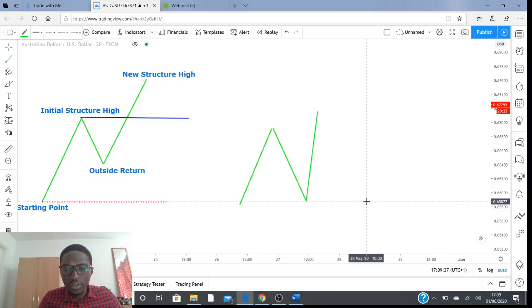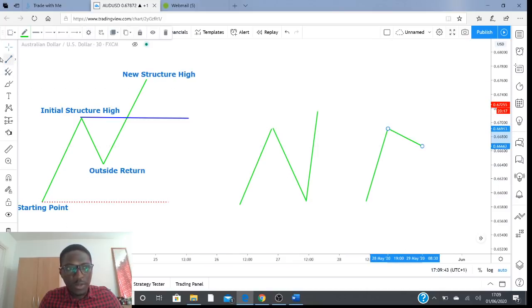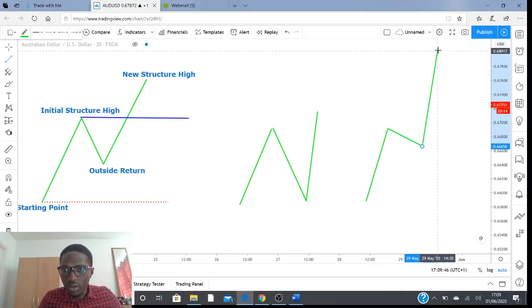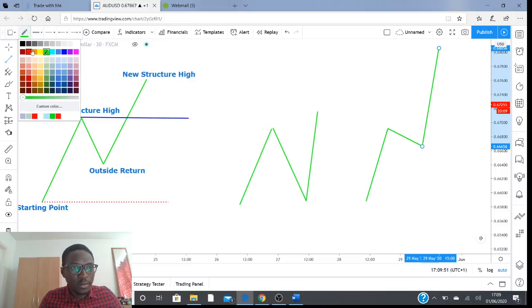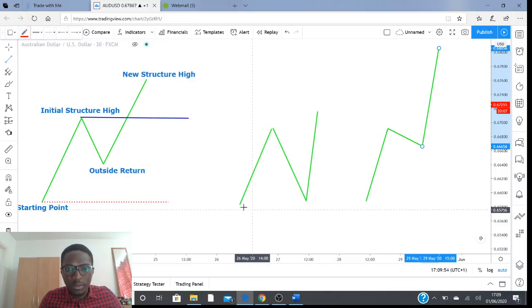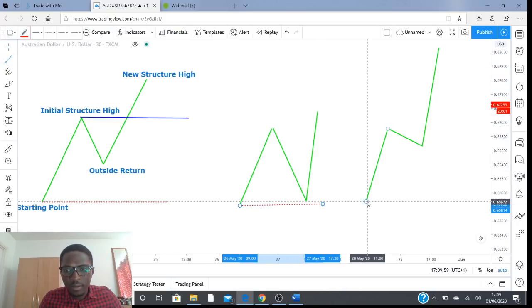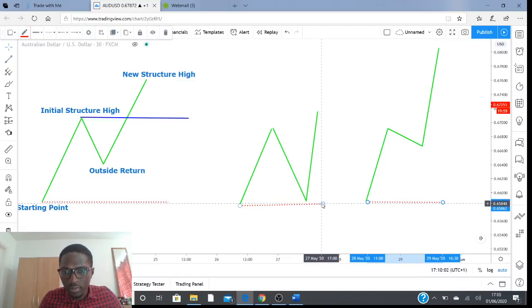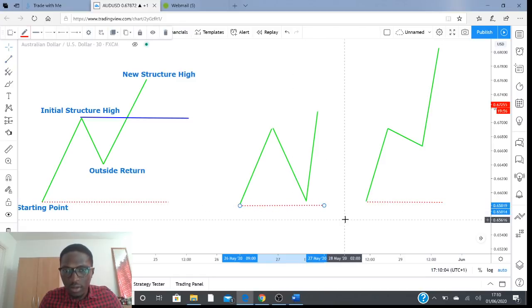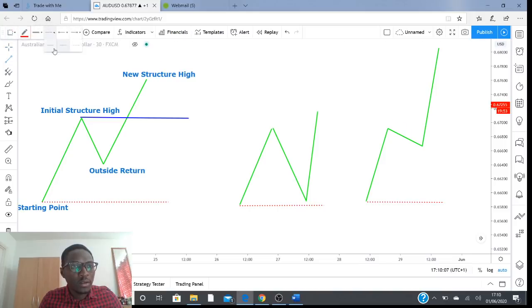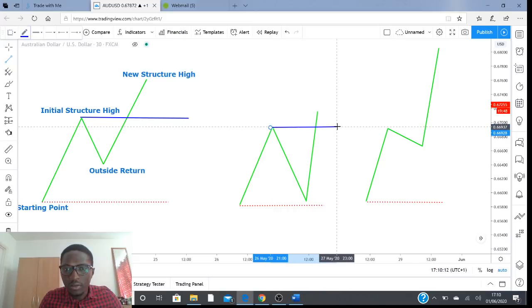Couple more bullish structures. I promise you, by the time I finish this, what the previous pictures I showed you is going to make a lot more sense to you. So let's bring in the red dotted line somewhere at the bottom, put it there, and put that one there as well. Just trying to make it straight. And then let's bring in our blue line that goes here, and another blue line that goes here.